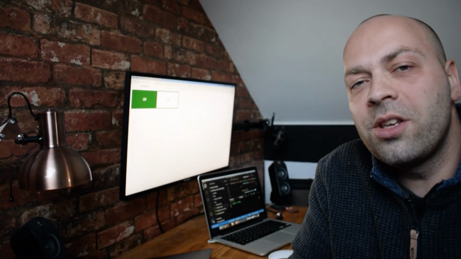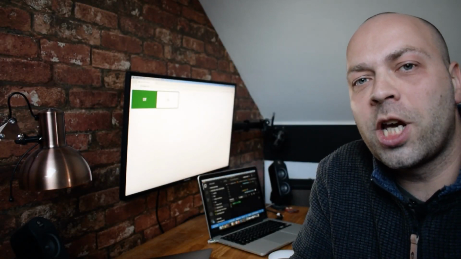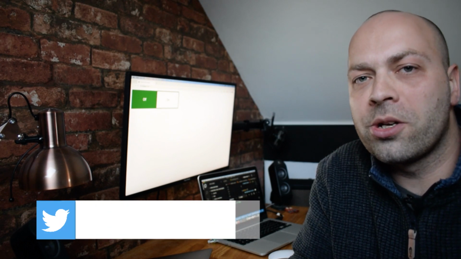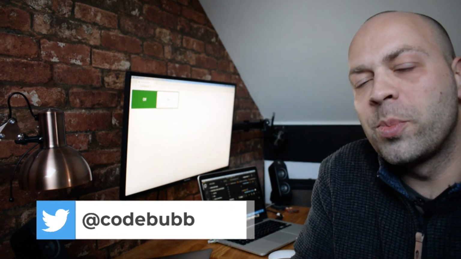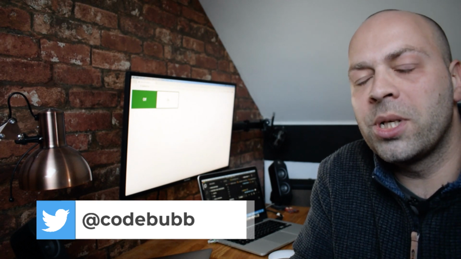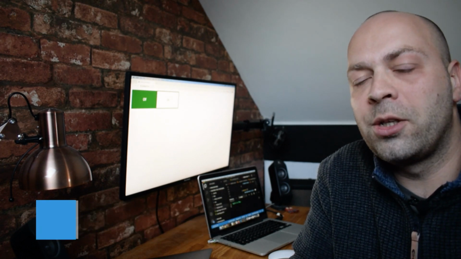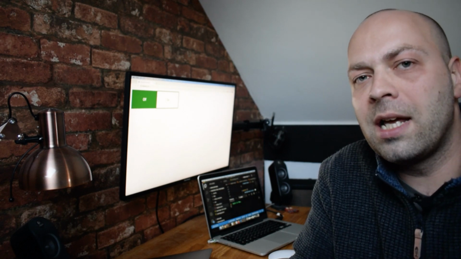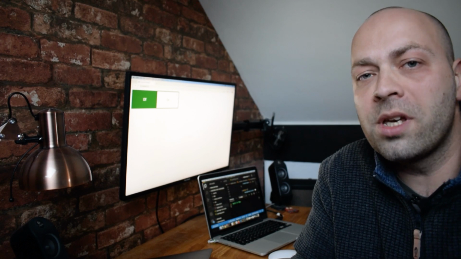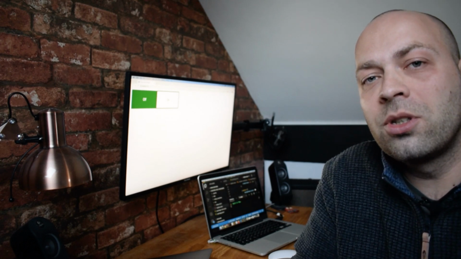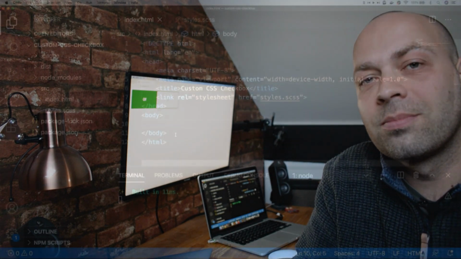So in this tutorial we're going to be creating a custom CSS checkbox, and we'll be replacing it with a kind of slide toggle with on and off states. Now there are some usability and user experience things that you need to consider when doing this sort of thing, but it's quite a nice exercise to see how you could replace some of the built-in HTML inputs and controls and replace them with your own actual custom controls. So let's go and have a look at how you would create your own custom checkbox using just CSS.